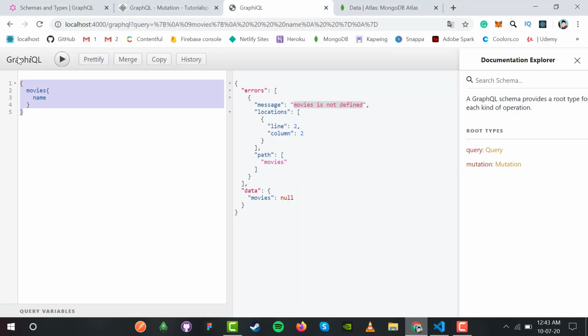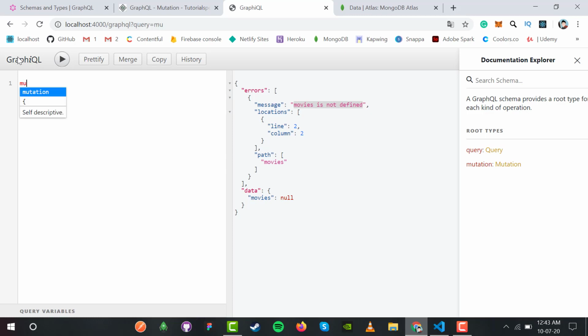We have a mutation and the mutation name is add movie, and we are going to provide the movie name. Something sensible like John Wick 4, or let us be perfect with 1. We have the genre as action. We have the year as, let us say, when did John Wick 1 release?